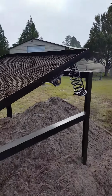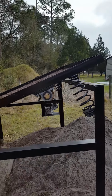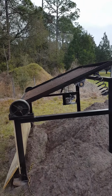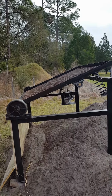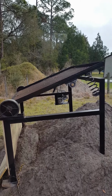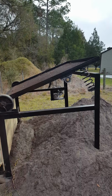Taking a look over on this side of the construction. It's pretty heavy. Initially, we made it at a 20 degree angle, and 20 degrees isn't enough. So in the interim, I just kind of lifted it. Once I got the dirt in there and I pulled it forward, I just lifted it up and the dirt filled in underneath it. So I got a better angle at it right now.